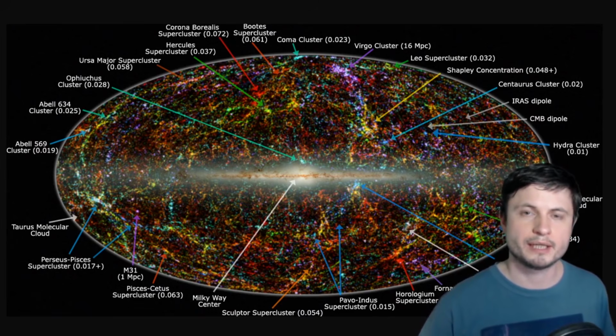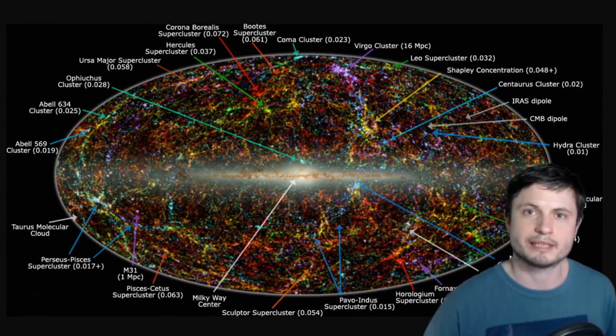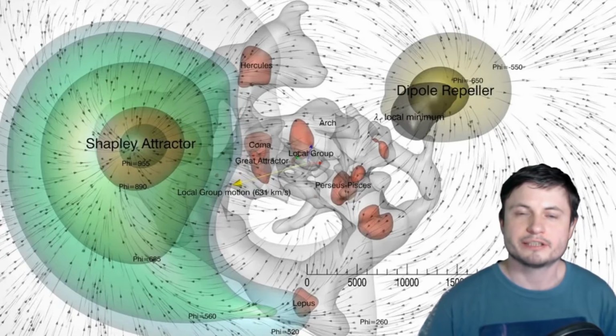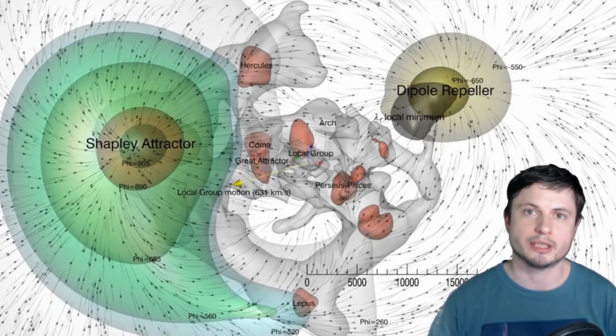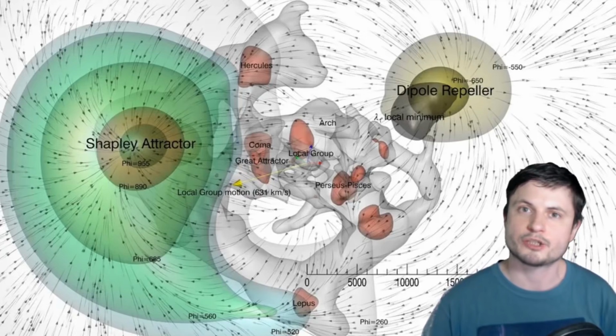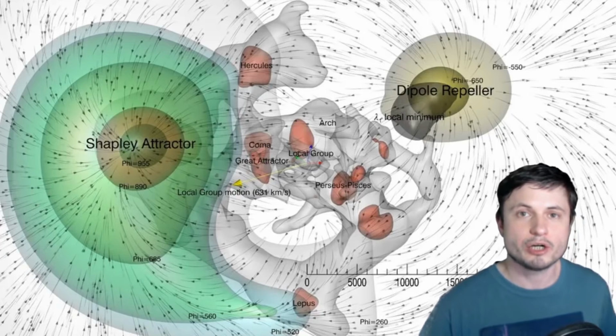Now we have a similar, I guess you can call it phenomenon here in our own galactic neighborhood, and it's actually called the Great Attractor. You can kind of see it right here, and there's even a bigger one known as the Shapley Attractor. Both of these are extremely large gravitational phenomena or anomalies. We have no better word for it really, we don't really know what they are. They could be a collection of dark matter, they could be extremely massive black holes, but the only thing that seems to unify them is the idea of attracting a lot of matter toward them.